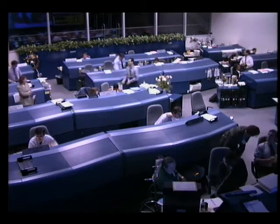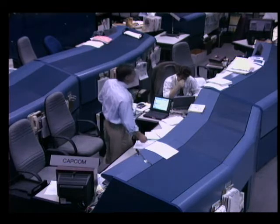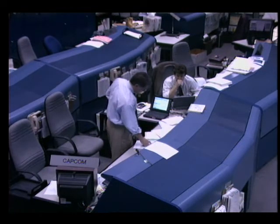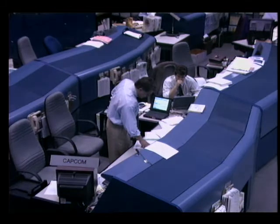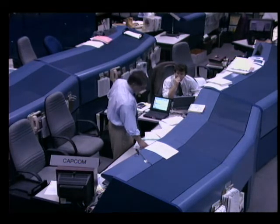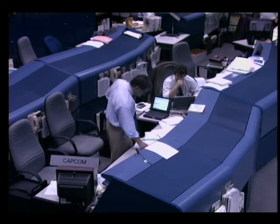Yeah, Chile. First of all, some big picture words. The MMT has decided this morning, or this afternoon actually, your morning, to protect the option for the one-day early entry. The final decision won't occur for at least another 9-10 hours. That's late in your pre-sleep. So we need to protect that option. We realize how busy you are and how much you have to do to prepare for that.